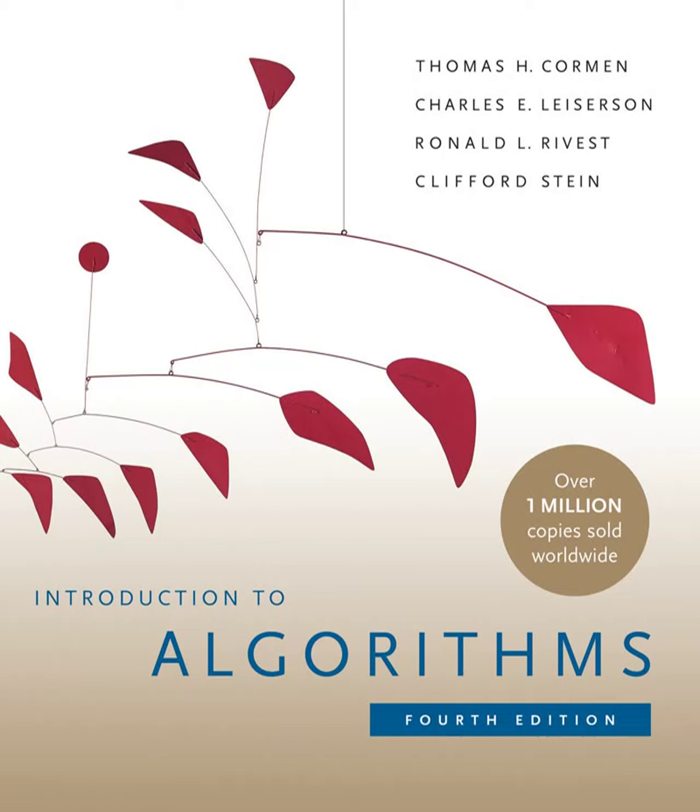So chaining sounds pretty neat. It's like a way to organize things efficiently, even if we have these little collisions along the way. But let's talk about the other strategy our sources dive into, open addressing. This one sounds a little more, well, direct. Yeah, open addressing is a different beast altogether. The key difference is that we don't use any external structures like linked lists. All the data is stored directly within the hash table itself.